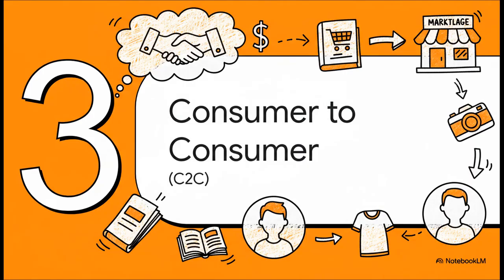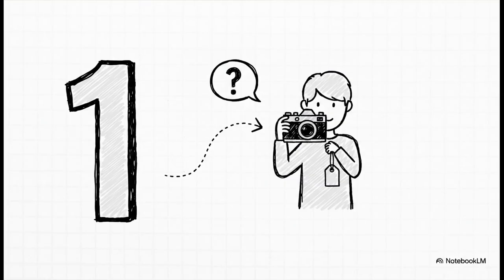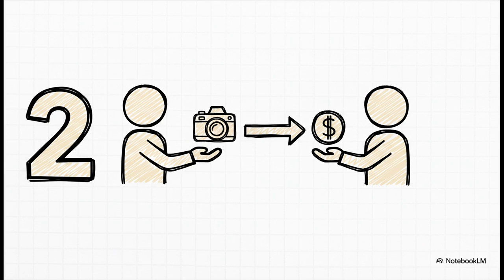Okay, we've covered B2C and B2B. We're on a roll. There's just one more main type we need to talk about. Let's check out C2C, which stands for consumer to consumer. Let's pull out our trusty simple key one last time. Who is the seller in C2C? Well, this time, the seller is a consumer. Yep, just a regular person, maybe even you, who wants to sell something they don't need anymore. So, who's the buyer? I bet you've already guessed it. The buyer is another consumer. It's just one person selling something directly to another person.